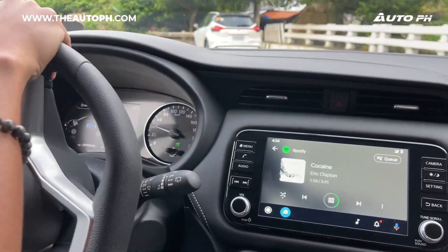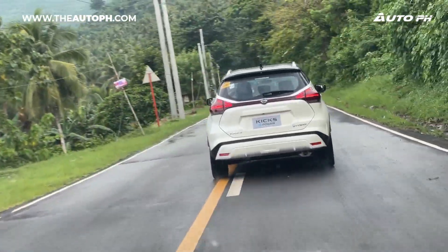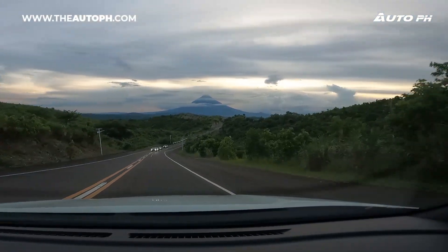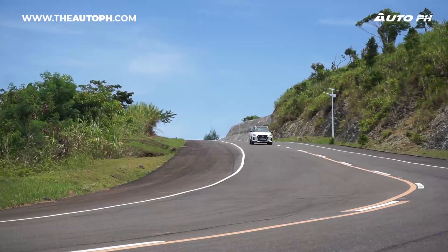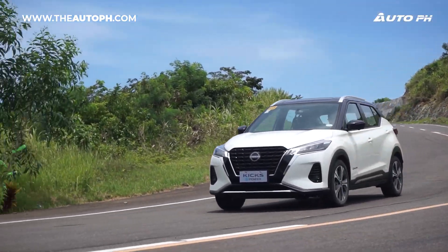When it comes to steering and handling, that's another really good thing about this car — it's really fun to toss in corners and very planted. We really enjoyed taking it through the twisties. On straight highways it's very stable — you always feel confident at higher speeds. Ride quality is also pretty good and feels even better than expected for a crossover — very stable over sudden deep bumps.